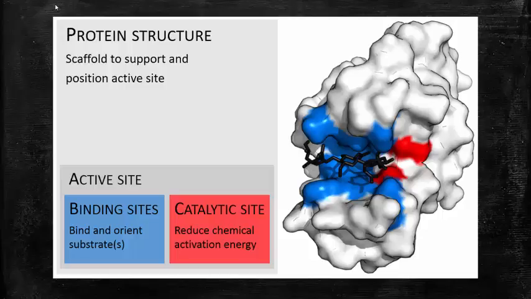So this is the active site right here. The active site is a region on the enzyme where the substrate molecules bind. It consists of residues that form temporary bonds with the substrate and residues that catalyze a reaction of the substrate. So we see that the blue is where the substrate would bind, and the red is where the catalytic site is. The active site is usually a groove or a pocket on the enzyme, which can be located in a deep tunnel within the enzyme.